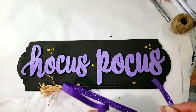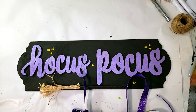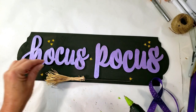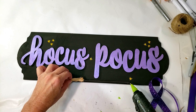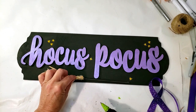I wanted to add a little bow to the broom, and I'm grabbing this pretty glittery Dollar Tree ribbon. I made a little tiny bow and I'm going to place it on the broom. However, at the end I change it up. I wrap the stem of the broom handle with a little tiny piece of ribbon, because it's black on black and you can't see the handle. So I change it up a bit at the end.